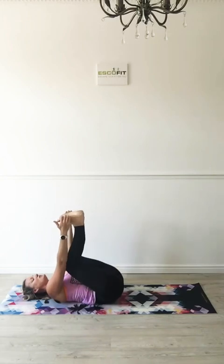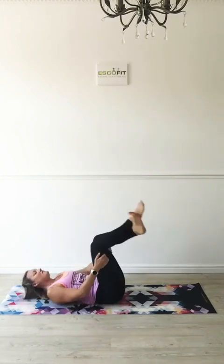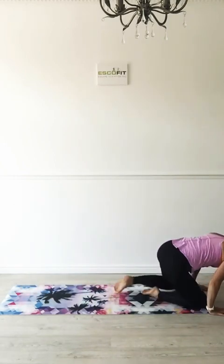When you're ready, gently bringing the knees in towards the chest, crossing at the ankles and finding your way up and over into a tabletop position.